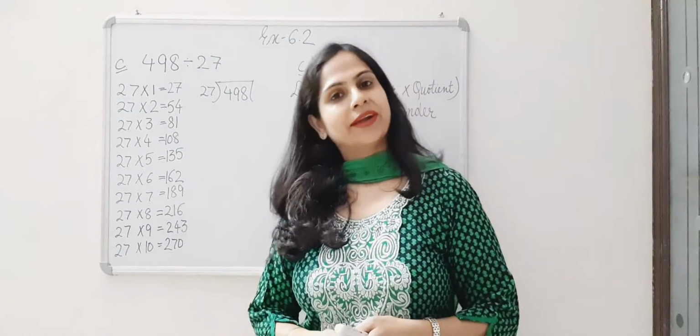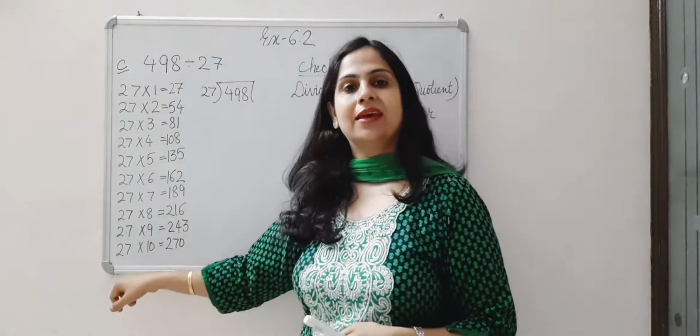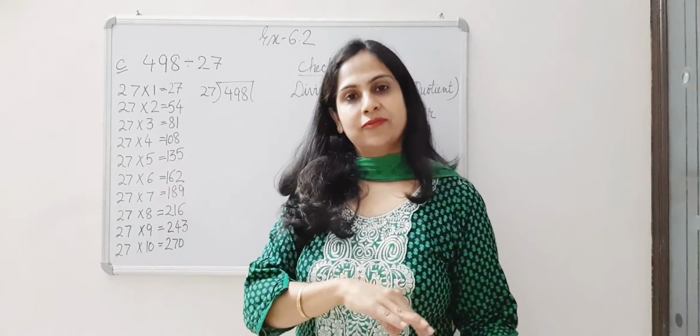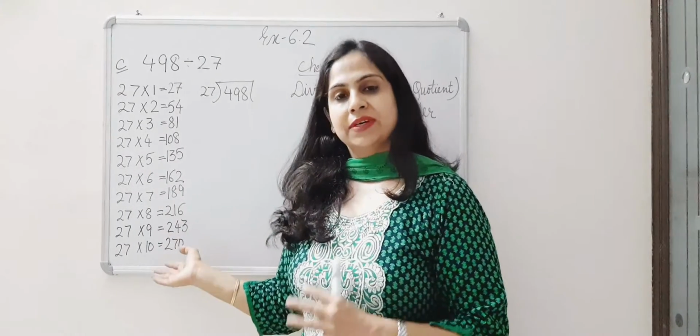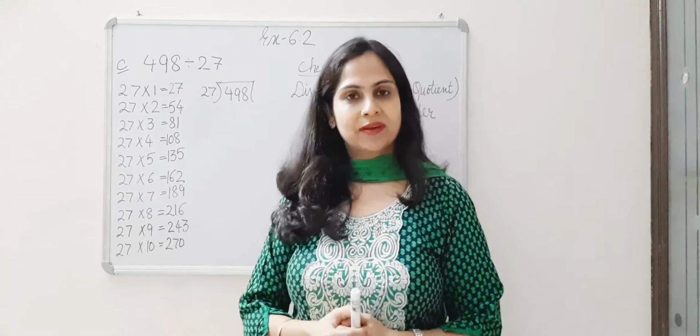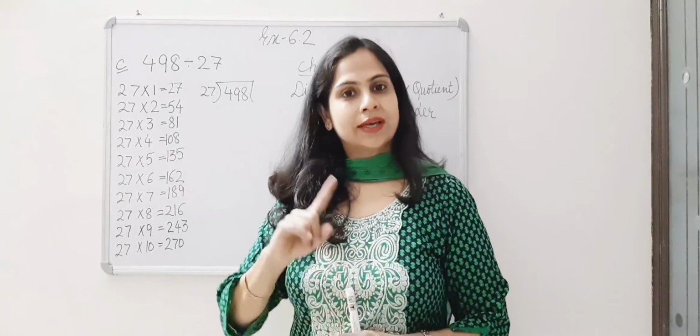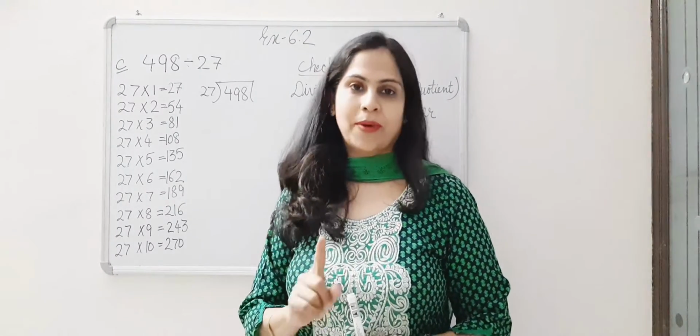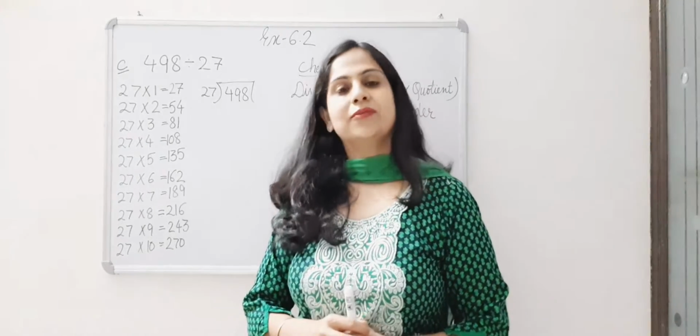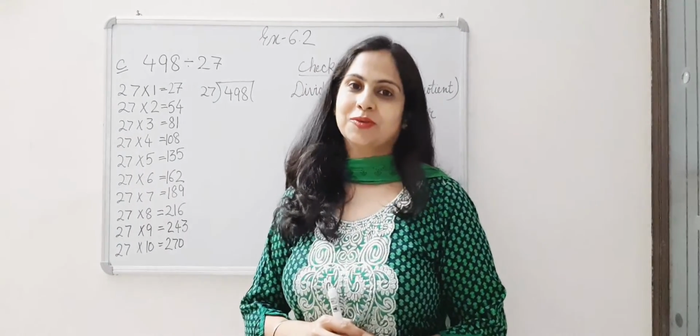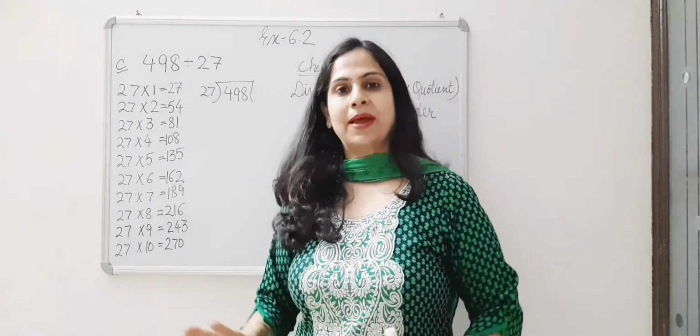In this way you will write the table of 27 here. You will find it on the rough notebook and you will write the fair copy over here. Fine. You will not use a calculator. You will not use your parents' mobile. Okay, and you will not take help of anyone else also. Just take time in multiplying.